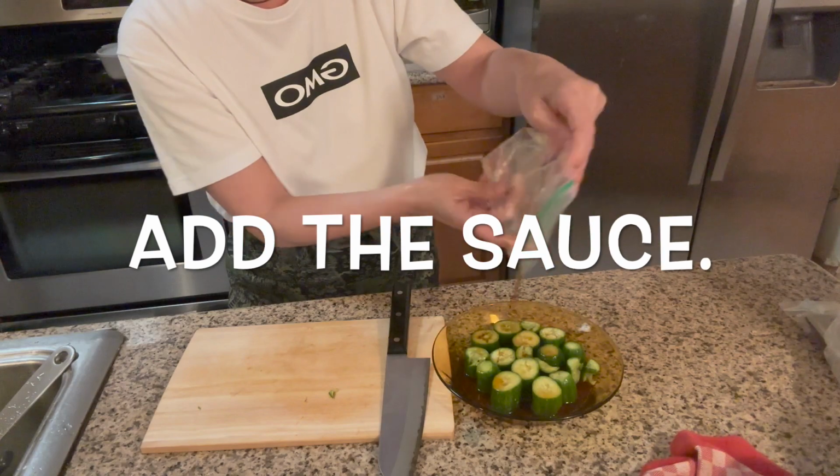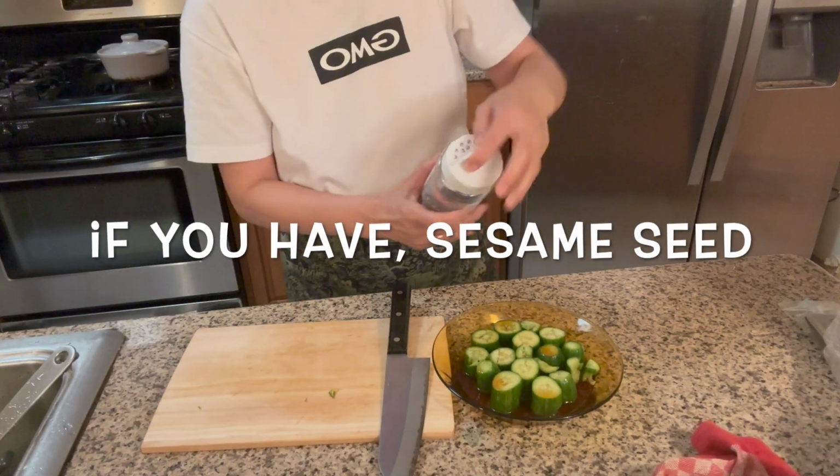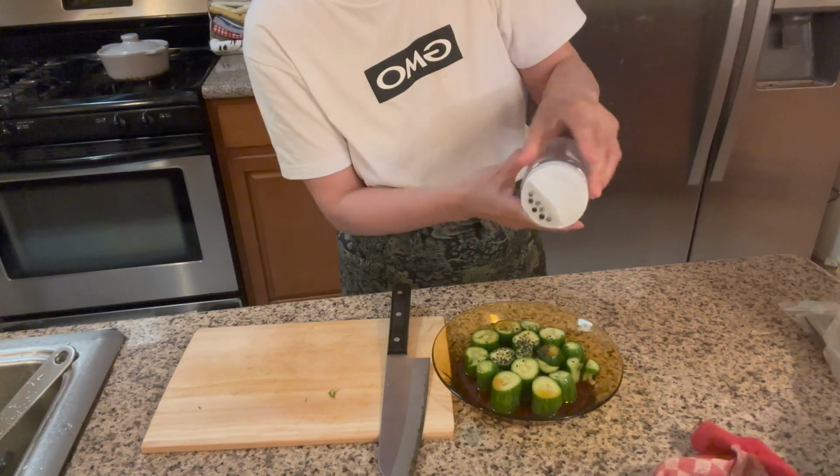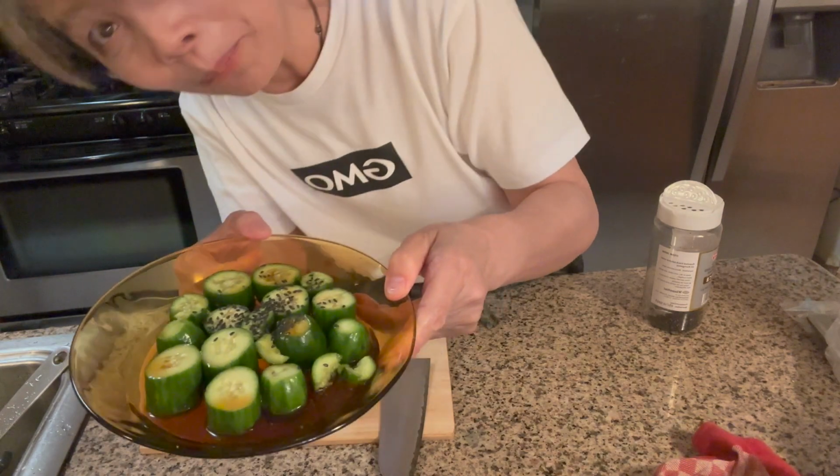And the sauce you can add on the top. Sesame seeds for garnish. Voilà, here you are. Bon appétit!